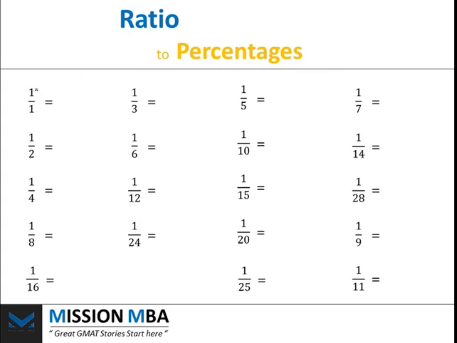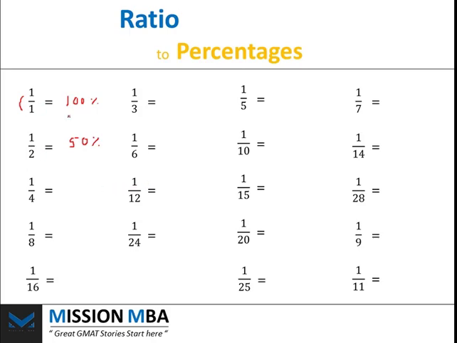So guys, simple thing, 1 of 1 or 1 by 1 is nothing but 100%. 1 of 2, that means 1 of 2 parts, is nothing but 50%. So I'll just make you learn a few of these ratios and percentages very quickly with some tricks, and then we will see how they are useful in the questions, and they definitely make very tedious calculation very easy and solvable in just seconds on your fingertips.